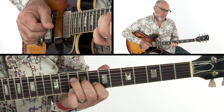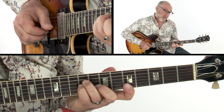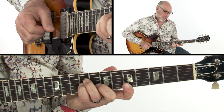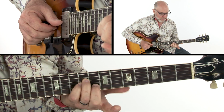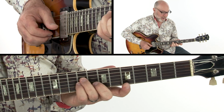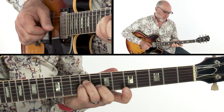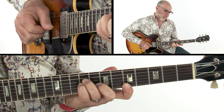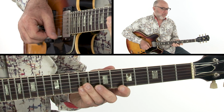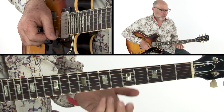So this is an E minor, and this is that kind of pianistic thing again, adding the 4 above the 3. So. And the last bit is kind of just having some fun with the rhythm.